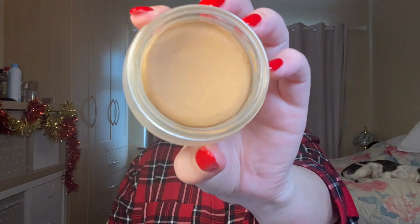I am going to work on my favourite bronzer in my collection because it is also my oldest, and I want to get as much love on it as I can before it goes bad, and it's going to go bad soon. This is the XX Revolution Inspire Bronzer. Don't know if it's called Inspire or the shade is Inspire. I'm guessing the shade is Inspire. This is what it looks like. The product itself is getting dry inside. You know, it's starting to fall out because it's come away from the edges.